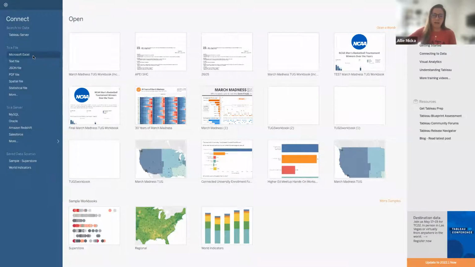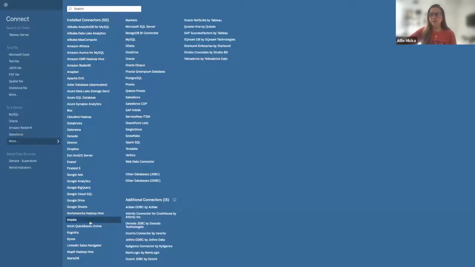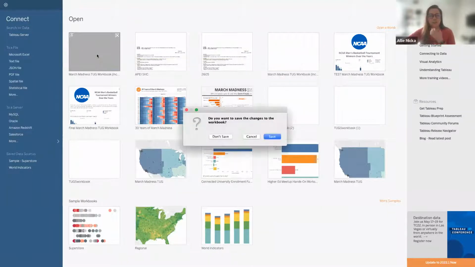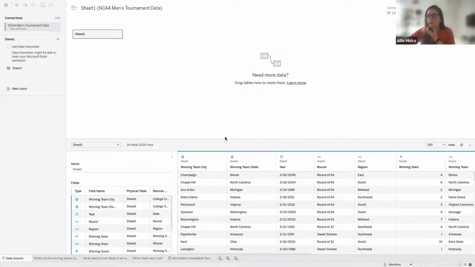So to jump in, in Tableau Desktop, you can connect to a number of different files. You can either connect directly to the Excel file that I had sent over or open up that incomplete workbook that I had sent. As you can see here, there's a number of native connectors within Tableau. You can connect to different databases as well as files. I'm going to connect to one of the recent workbooks, which is that incomplete dashboard that I had sent over. We're not going to save that. We'll see what happens.